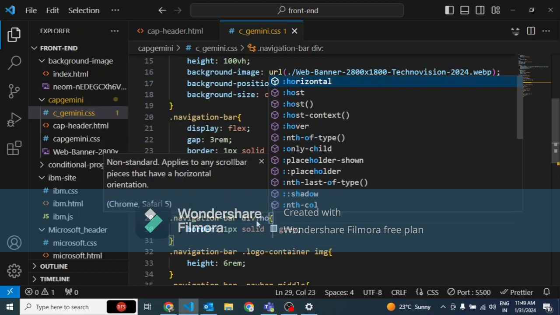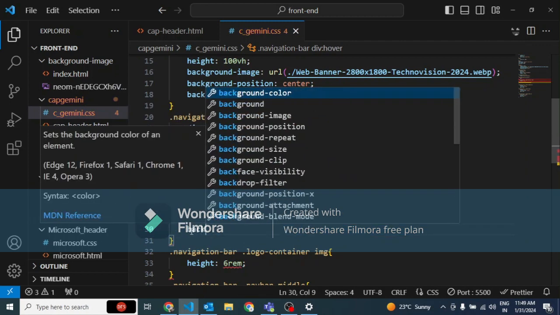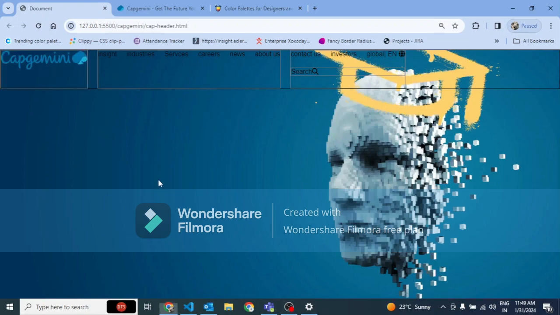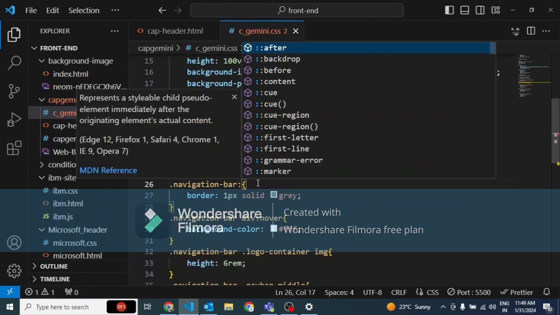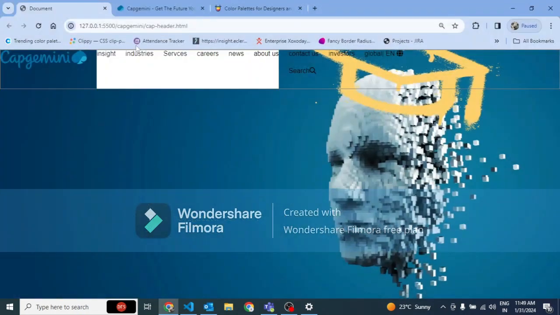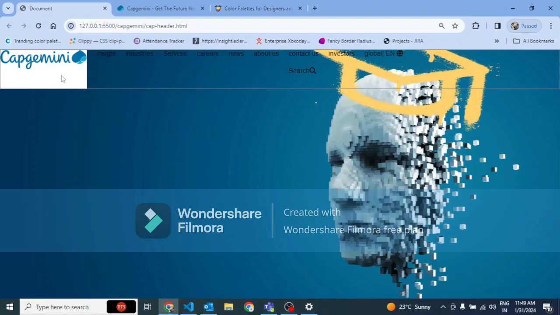Hover effect. So what I'm giving here is background color white. Sorry, we need to give it for the navigation bar. What happened here?